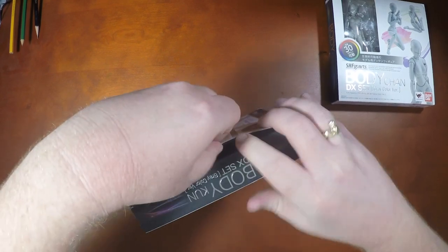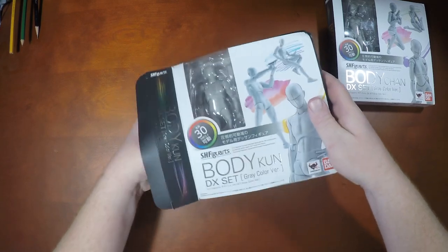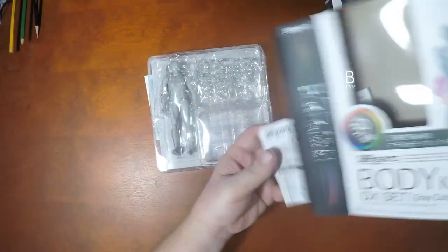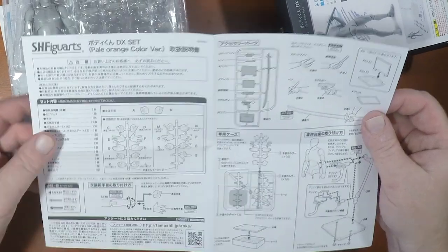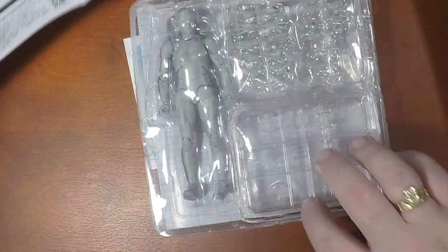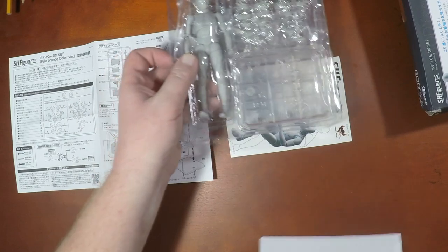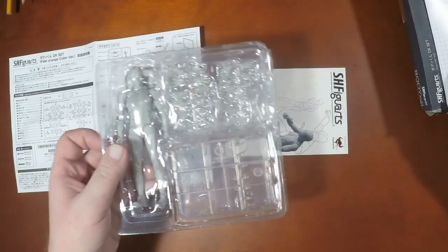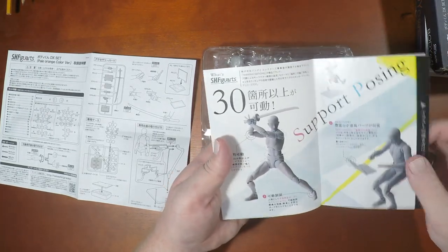Let's put her aside. Let's open up the guy first. Let's open this up here. Let's see. Okay, contents. I don't know how to read that, so that's okay, because I will use these like IKEA instructions. All right, so here we go. What's this? That's packaging. We don't need that. What's in this? Oh, okay.